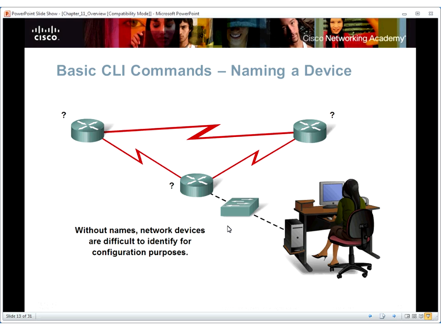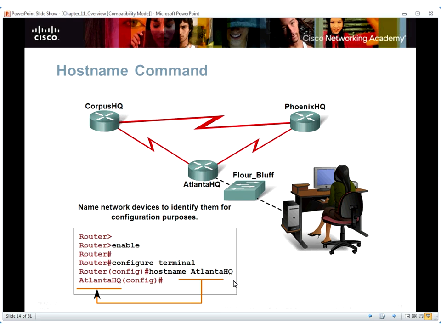Naming the device. So by default, the name was router and switch, right? So these are 3 routers here. Here's a switch. You want to have names assigned to them, and the names usually have some logic to them, right? And they're meaningful. The devices don't care. The operating system doesn't care what the host name is, but we care. So we want to be able to identify things by the host name. So you want to give it a name.